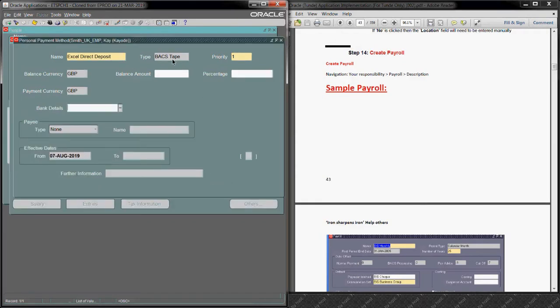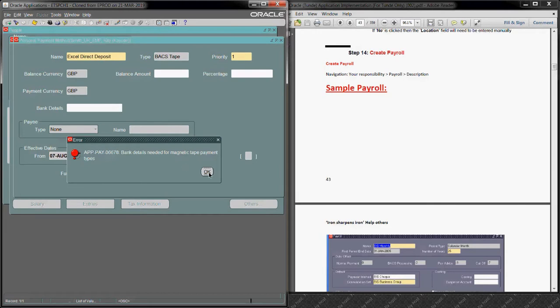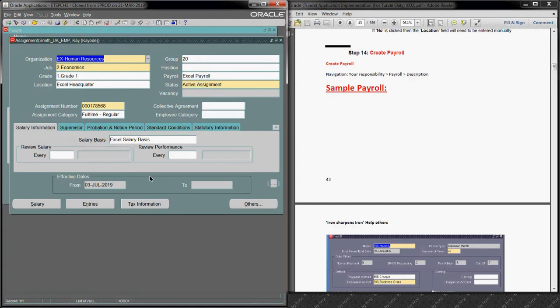If it's US, it will not be Bacs. I think their own is Nacha or Naka, whatever they call it. So they have their own different setup, but this is only for UK, which is monthly. Depending on how, there are some people it could be every week, if they are, for example, what we call contingents. So you do that. So yeah, that's to set up a payroll.